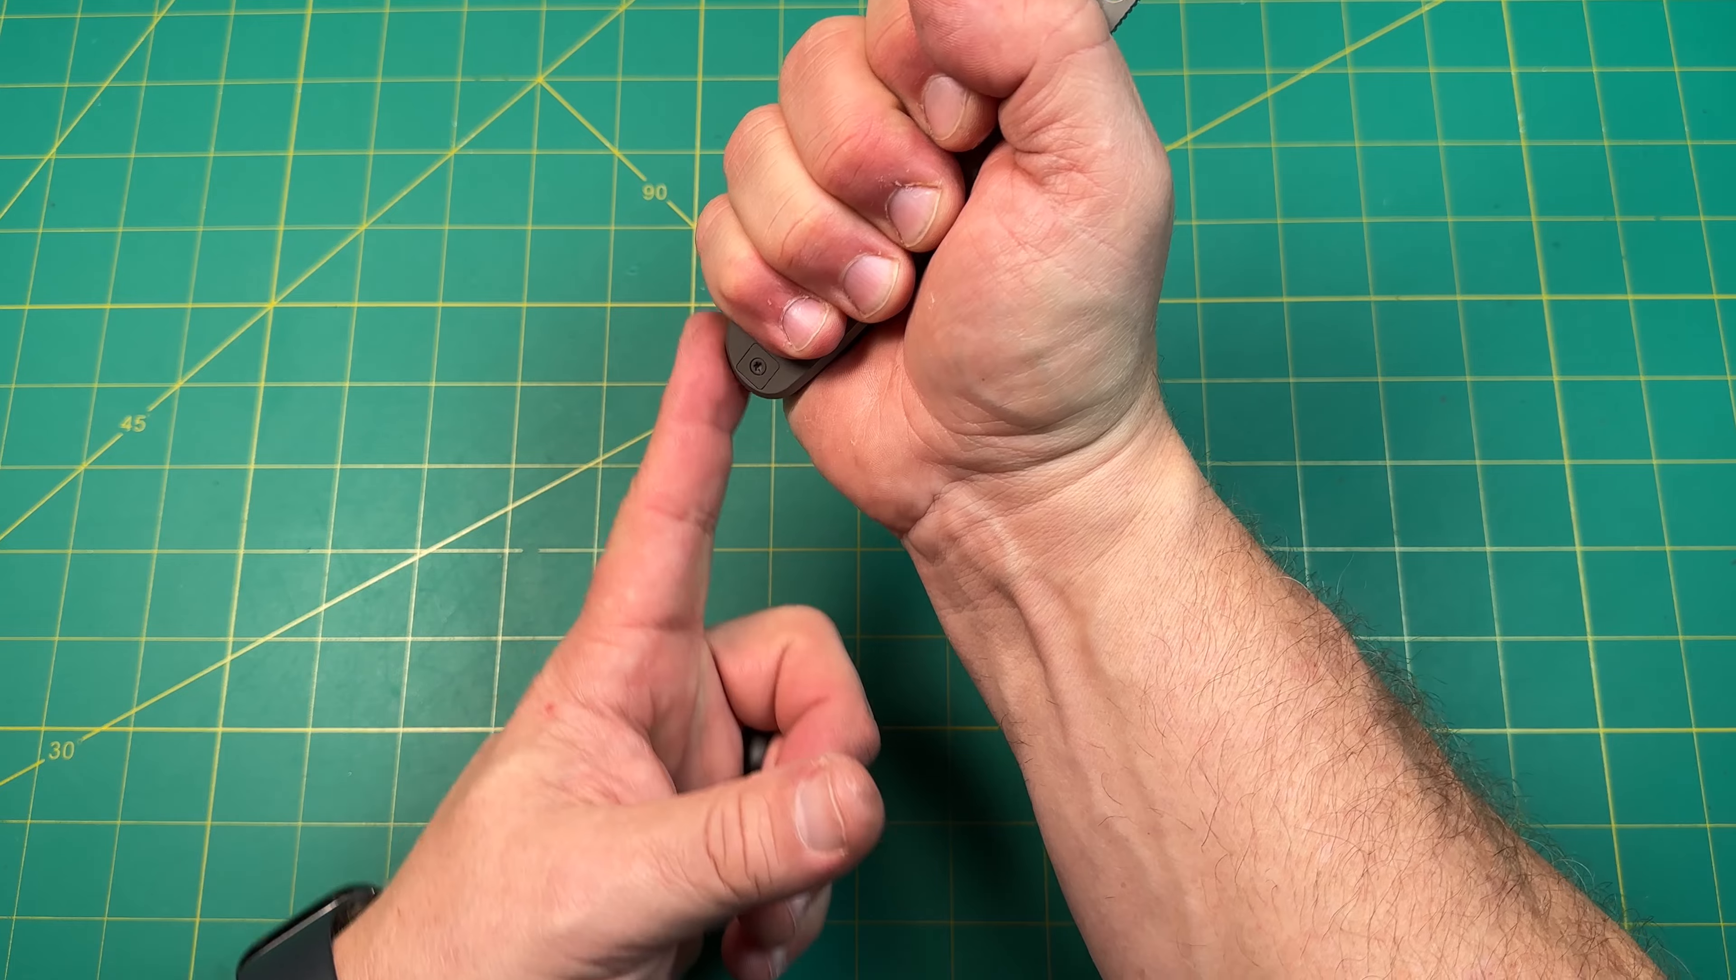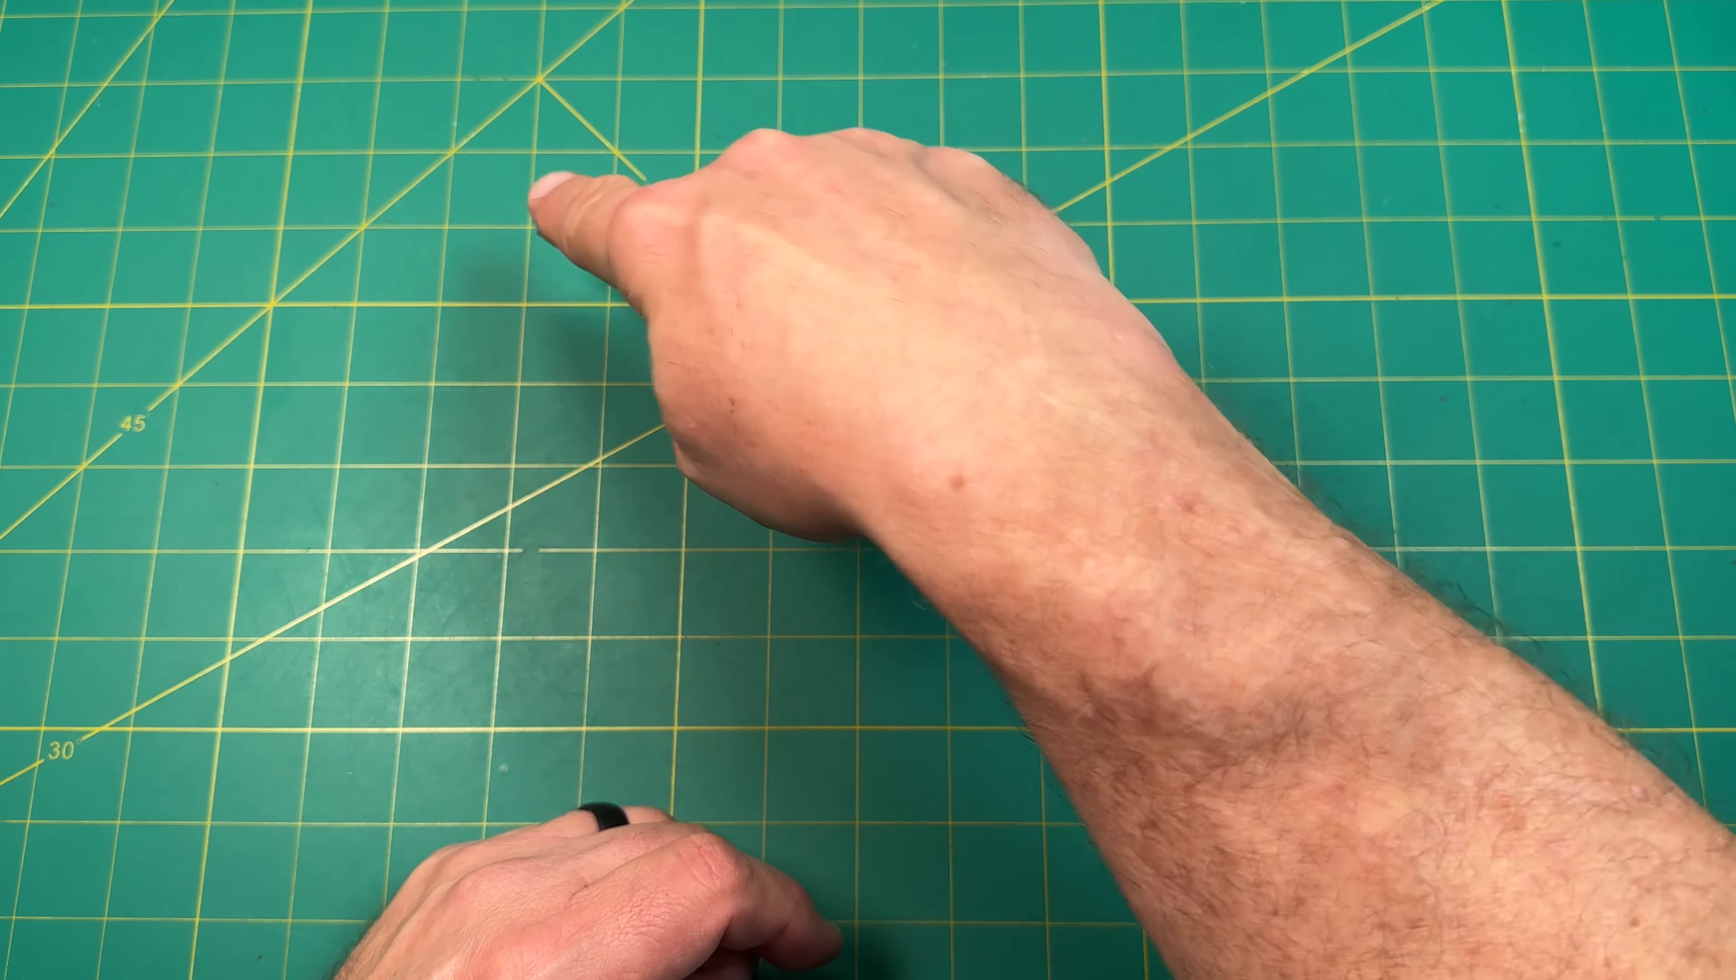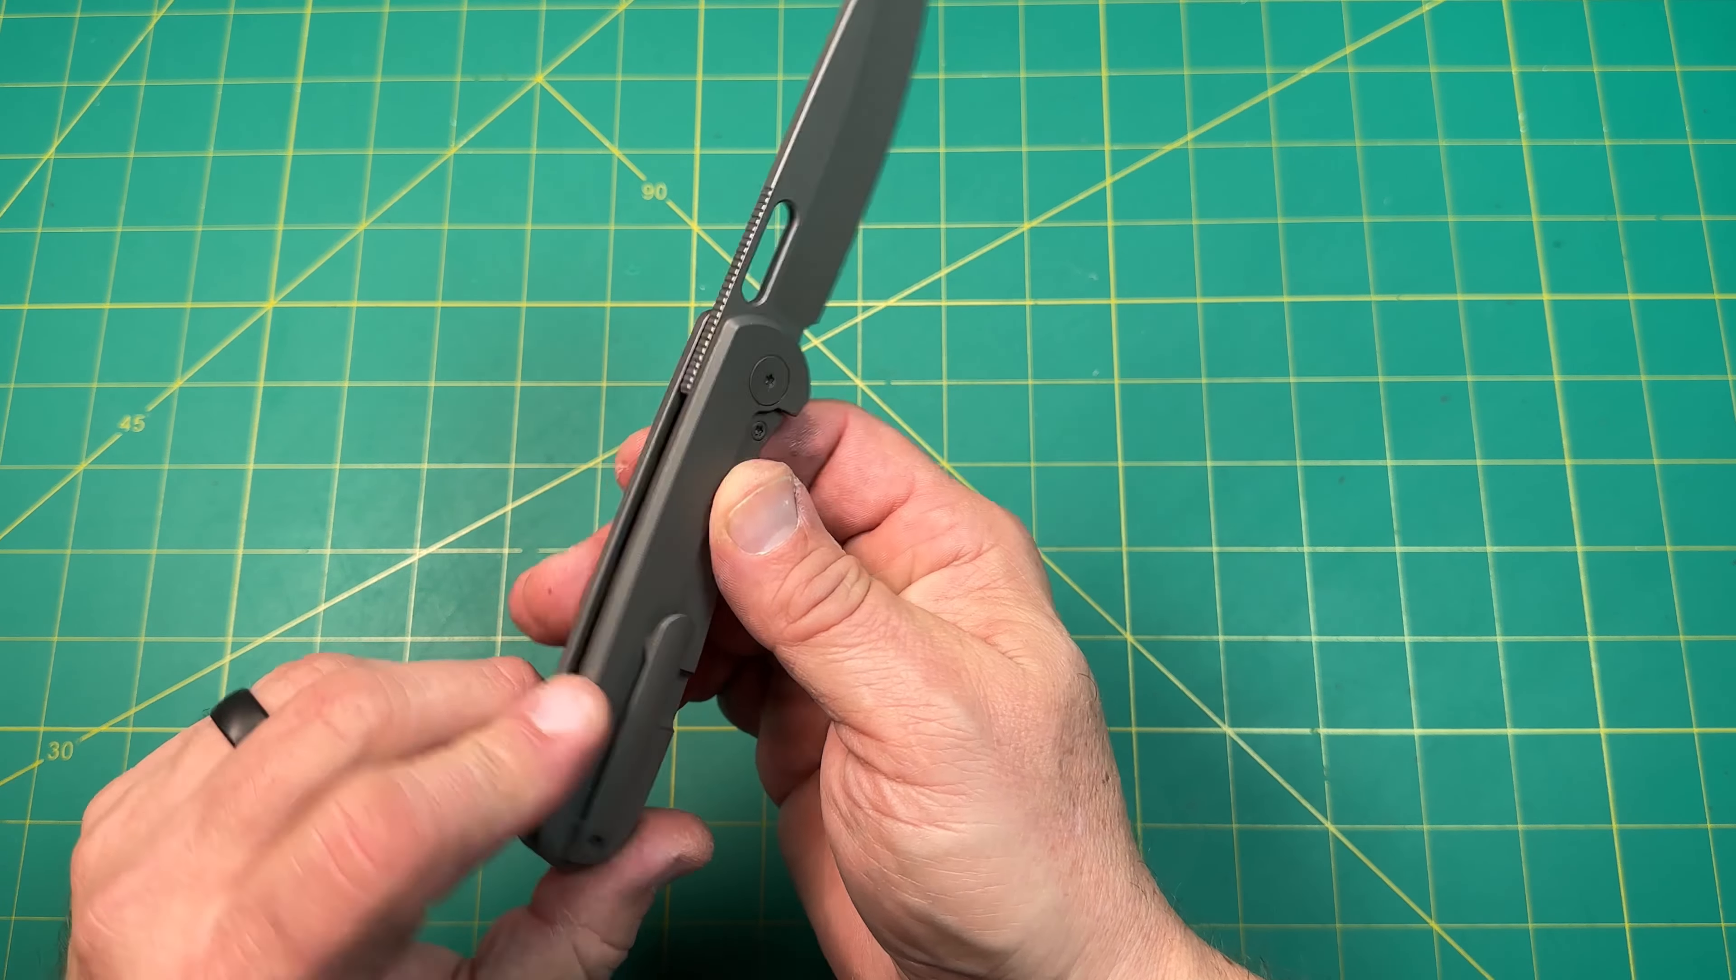So let's do a grip. I've got large hands, right? I get in here. Large hands. I got a little extra room, so definitely from large to extra large hands, maybe double extra large. If you choke up, you definitely can choke up as long as you use a little spot right there and use the jimping. You could do that for a little pinch grip. So if you do a little precision cut, I like the tip. Pretty robust. Comes to a nice thin hollow grind. It is nice and sharp for sure.